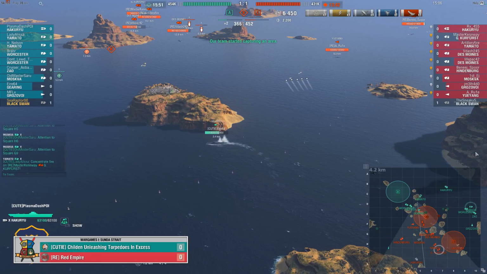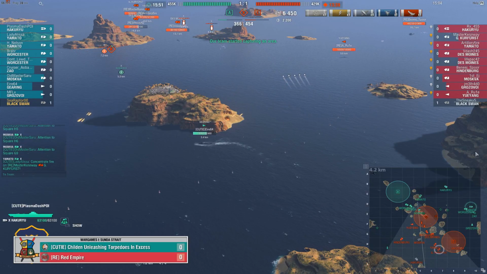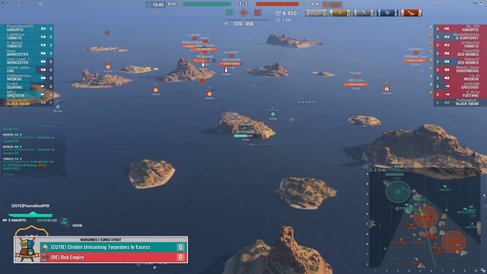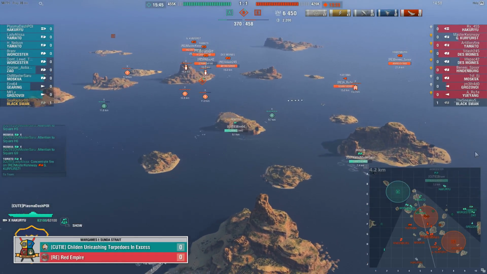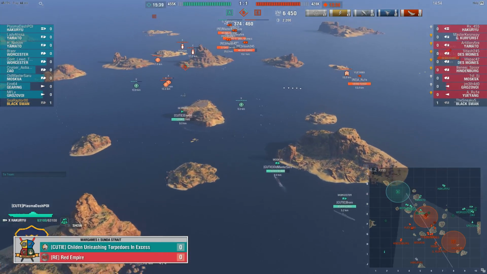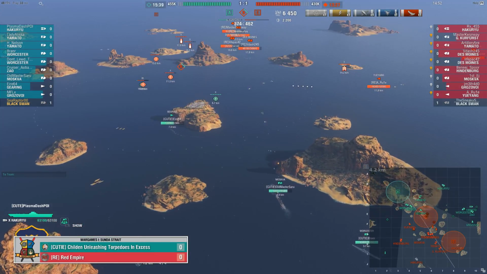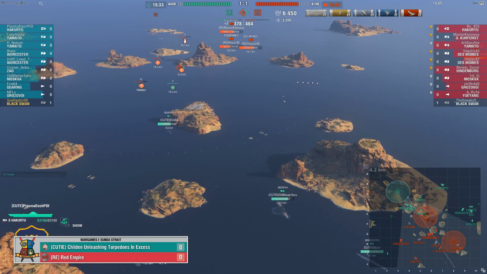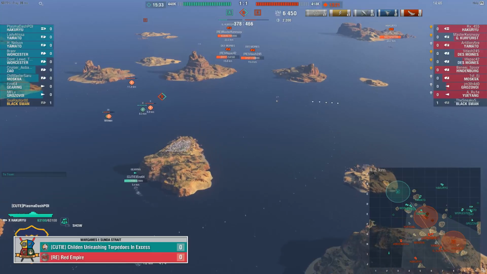Gonna grab some island cover here and at least contest the cap, if not flip it completely. Five minutes gone. Both teams jockeying for position. No kills just yet. RE down a little bit on health. We'll see if CUTIE is going to be able to continue to slowly tighten that noose around. Obviously, there's also the Wooster over there helping out Old Master Saru.